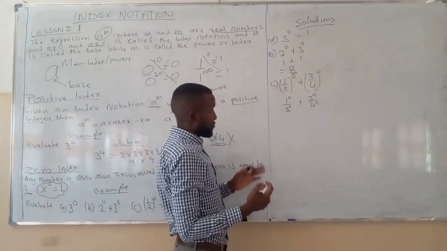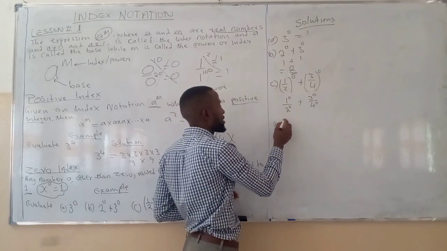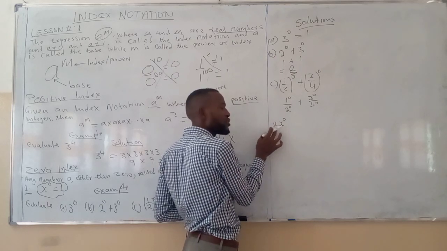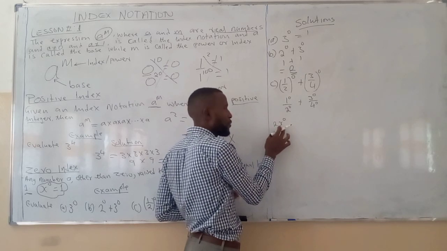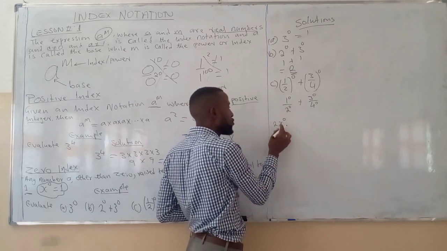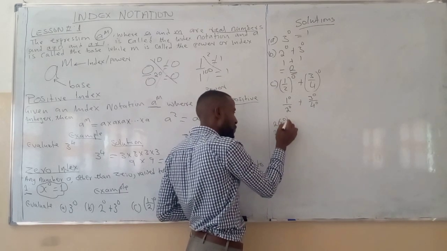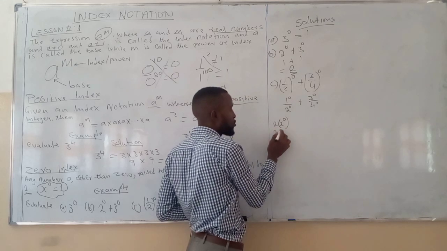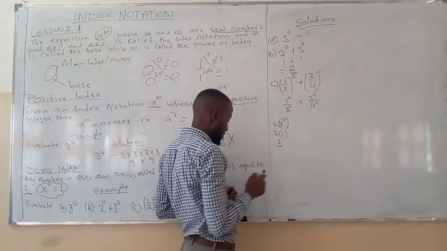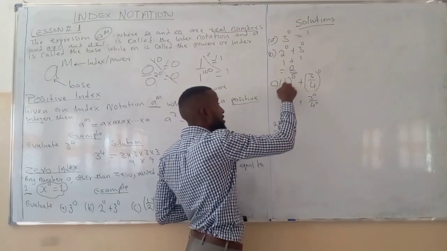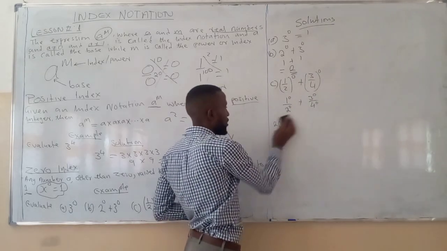But if there are no brackets, for example if I have 2x to the power 0, meaning 2 is not raised to the power 0 here. The only value which is raised to the power 0 is the variable, which is x. So this is simply going to be 2 times x to the power 0. X is the one which is raised to the power 0, but 2 is not. So x to the power 0 is simply 1. 2 times 1, the answer is simply 2. That is what it means. So here, everything is raised to the power 0: 3 is raised to the power 0, 4 is raised to the power 0. That's how I've written it here to make you understand.